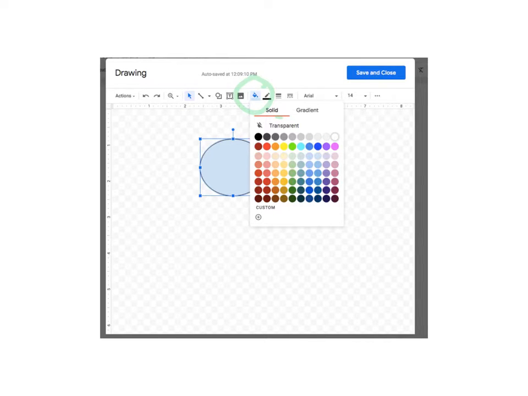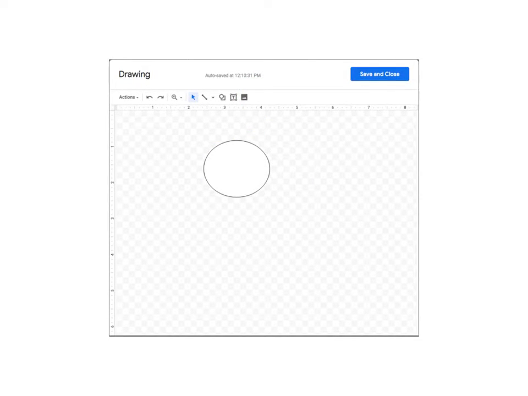It's this solid fill, that blue, or I want a gradient, or I can even make it transparent, which gives it no fill and lets it be see-through. So if you layer other shapes on top of it, you can see those shapes. What I did for this one is I selected the white circle right here, and it's going to fill in white. So here's my finished white circle with a black border, and my nucleus is complete.